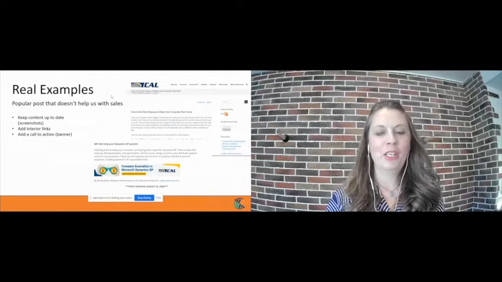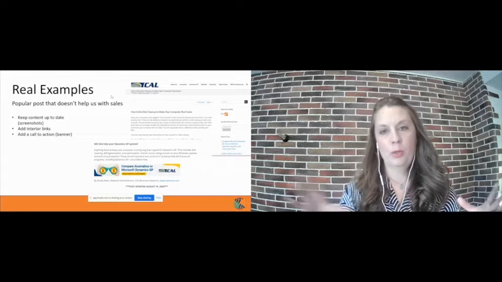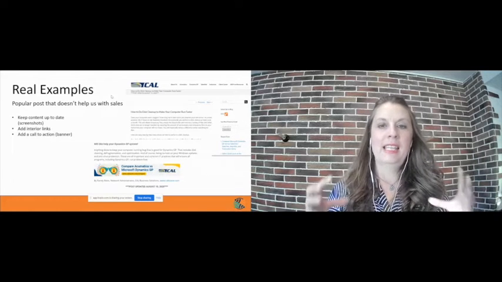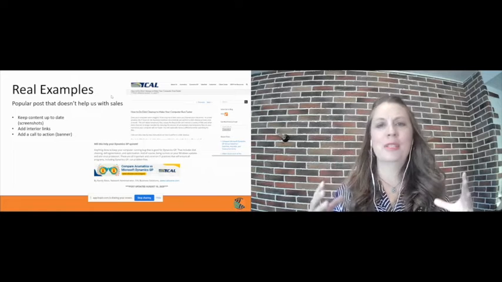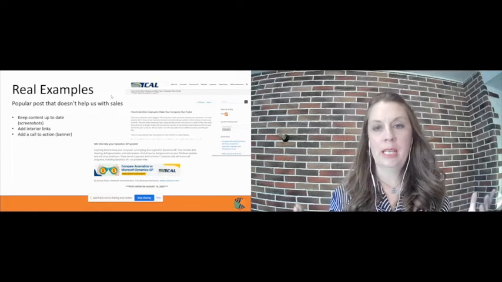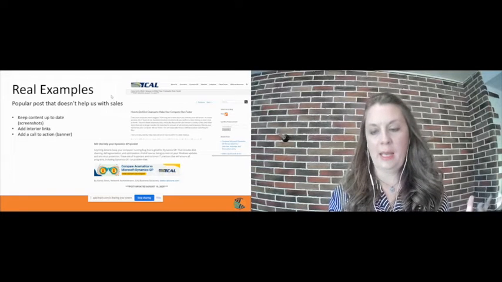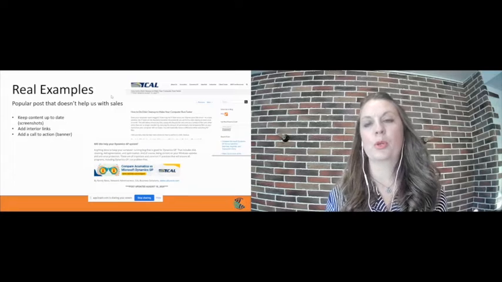All right, now we're going to go to a couple real life examples. So in this post from Cal Business Solutions, this would always irk me. This post got 100 times more traffic than all of our other posts, and it has absolutely nothing to do with selling Dynamics GP or Acumatica. It's how to do disk cleanup to make your computer run faster.